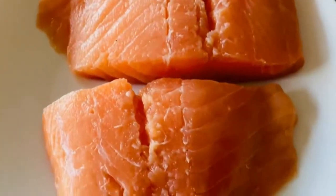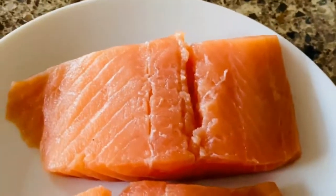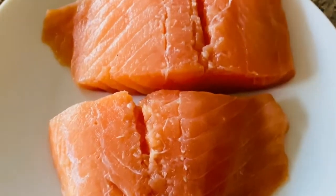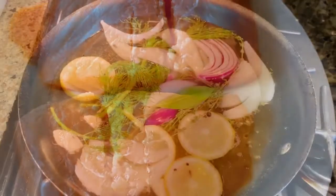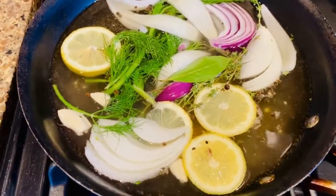Mise en place, guys, and some of it didn't get recorded, but hey, I have here two 6-ounce fillets of salmon, and I've used the center cut. That's the best cut for this type of recipe.